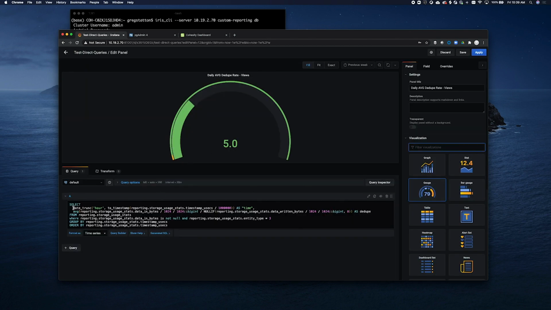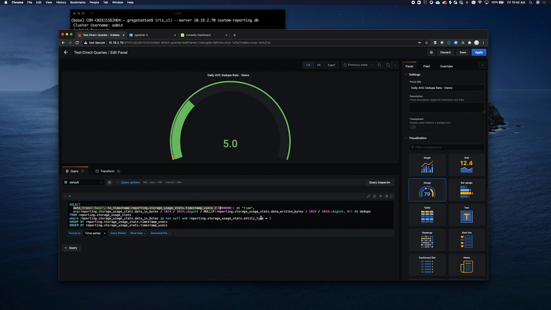Again, we're converting that timestamp into something that Grafana can use. Doing our maths to find the dedupe rate between the data written in bytes and the data in bytes. We're adding a special null if just in case it stumbles across a null value. We can kind of handle it. Moving them both down and from that same table, and doing some simple where clause filtering. So we want to make sure we're not grabbing null entries in the database, just in case there happen to be some. And in our test cluster, there happen to be some.